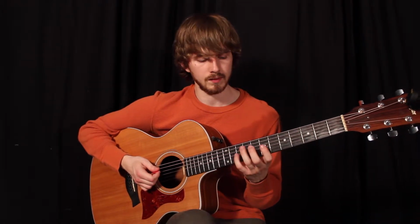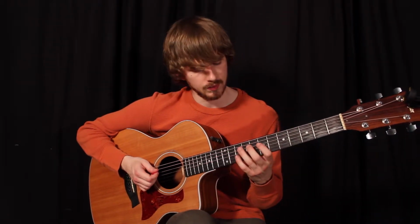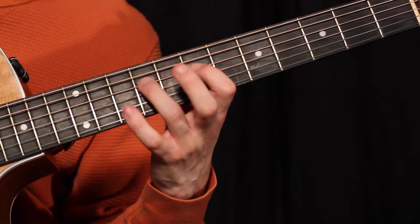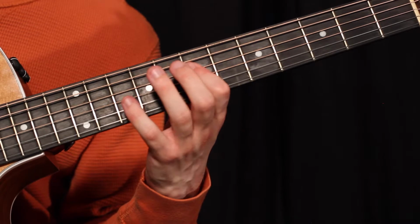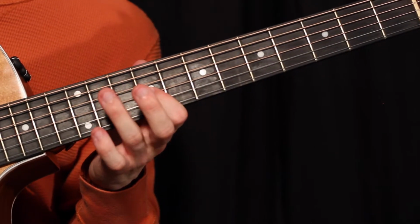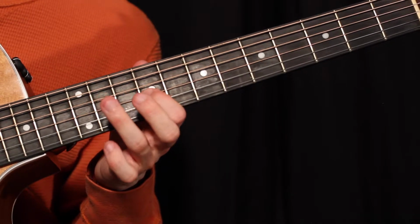And then there's a little melodic break that starts on the 7 of the D, and we're gonna play 7, 9, 11, and 12. And then 9 on the G, and ending on the 11 on the D.